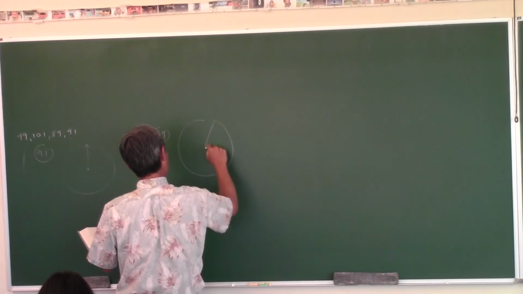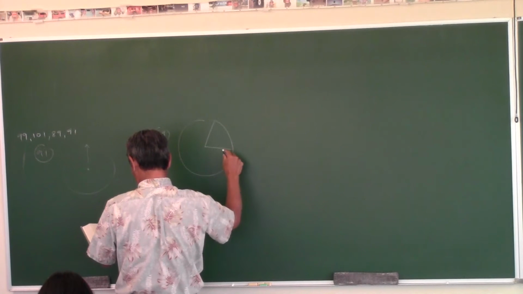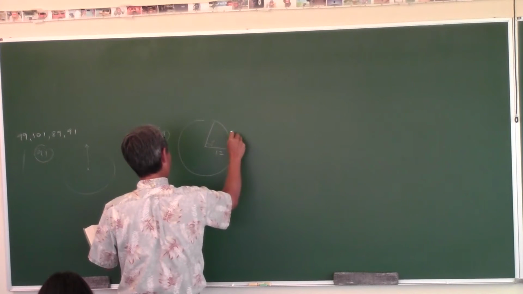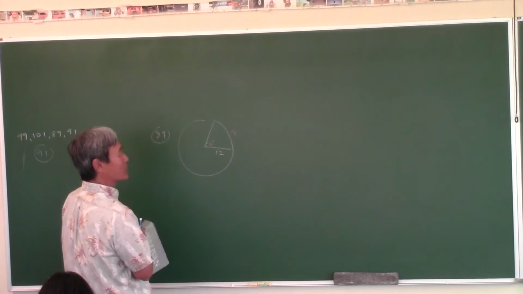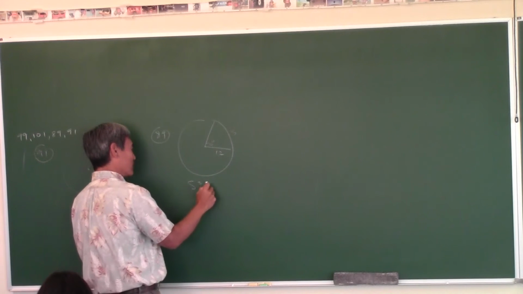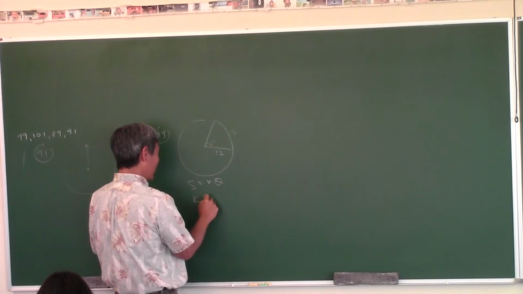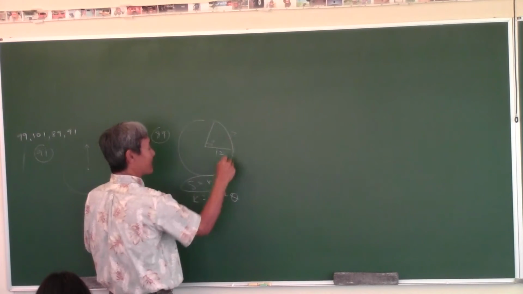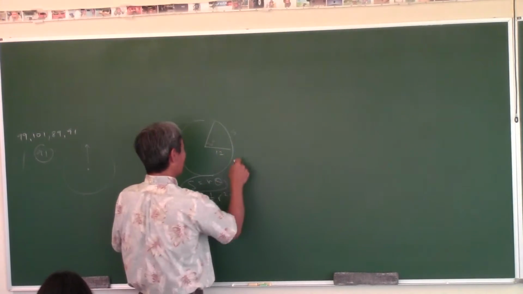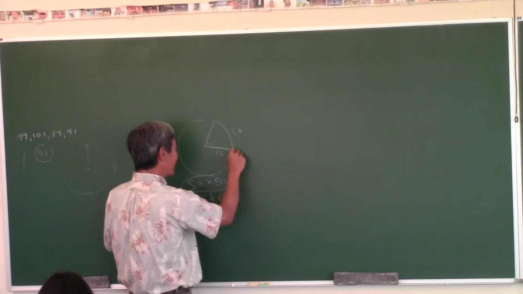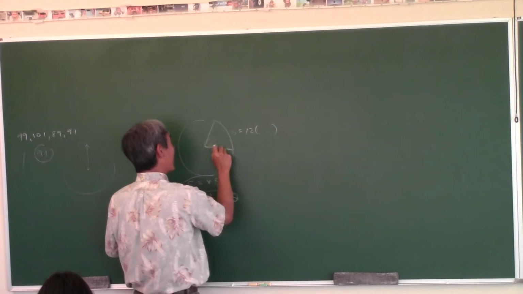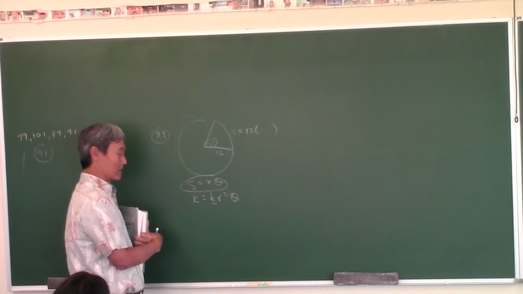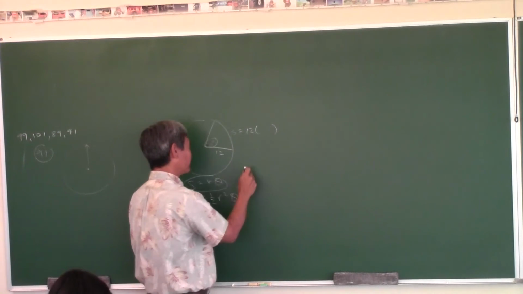I did one just like this yesterday. This is 12 yards. That's 70 degrees. Find the length of the arc. Okay, so which formula am I going to use? The S equals R theta or the area equals 1/2 R squared theta? This one, because you have to find the arc length, right? The arc length is simply the radius multiplied by the angle in radians. So you have to convert that to radians. How do you convert 70 degrees to radians?